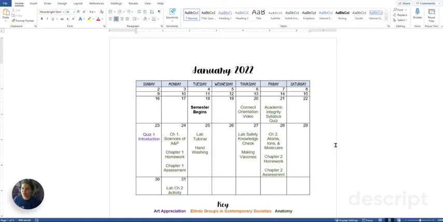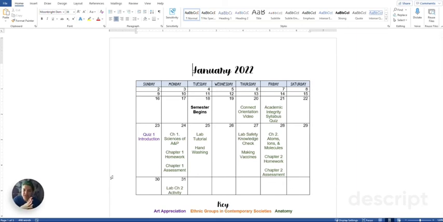The only other thing I do is in Google Calendar, I just put any tests in there. I'm not gonna show you that because my Google Calendar is kind of all over the place, but pretty straightforward. I have a different color. So that concludes this visual organization for school. I hope that was helpful.